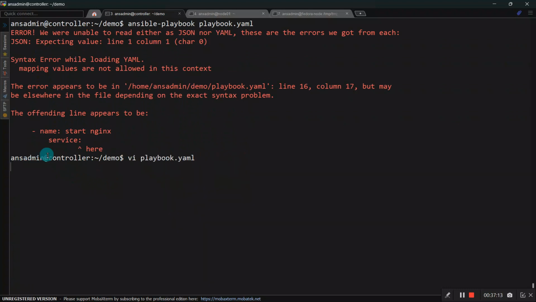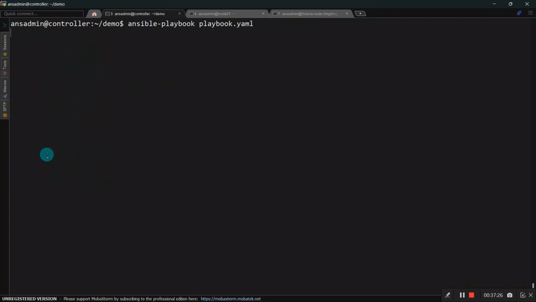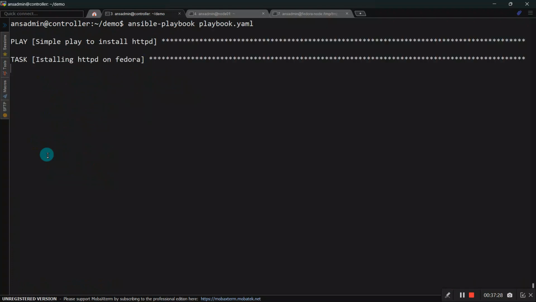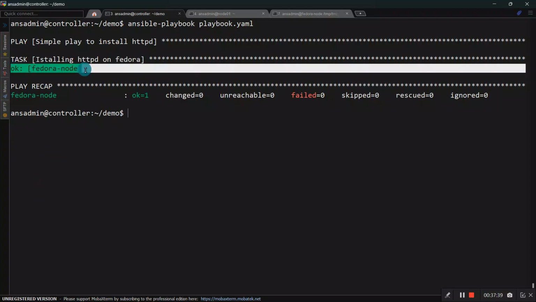Okay, name service. It is trying to install HTTPD on Fedora, and we are getting OK messages because it is already there. So that's why notification is not going to the task which is present within the handler.